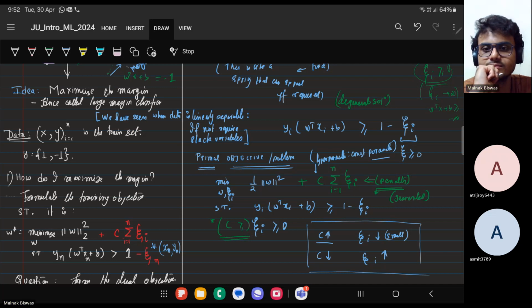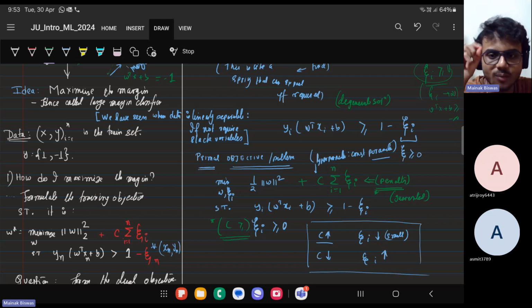Is it okay? Means is that to minimize the penalty? It's to minimize the values of xi. So if you put it to infinity, is it going to be minimized? I was saying the problem is that putting xi to be a very high value will always work. But now you cannot put the values of xi's to be very high, you have to put them optimal. You cannot put them arbitrarily large, because you are putting a penalty in the objective itself. You have to minimize that as well.